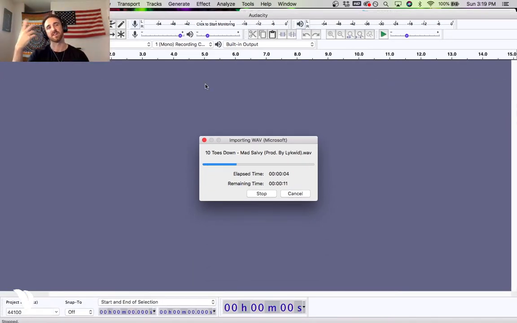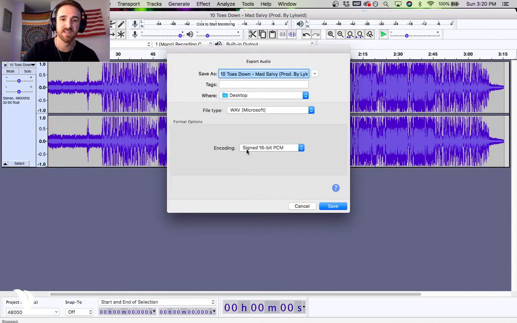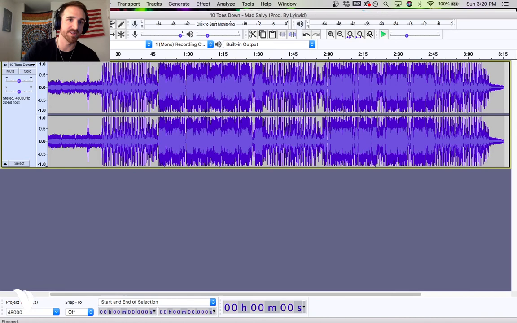And of course, if you're exporting from Ableton, always export in 16-bit. It'll play every time. But if you have a song that for some reason is not in that bit depth, then you go to export as WAV. You don't do anything to it. You just do export as WAV, and you do 16-bit PCM, save it, export it, and you can drag that song. It will now play on CDJ.